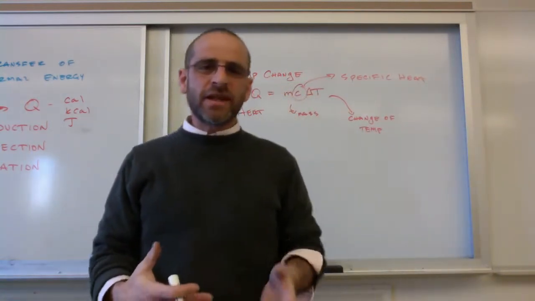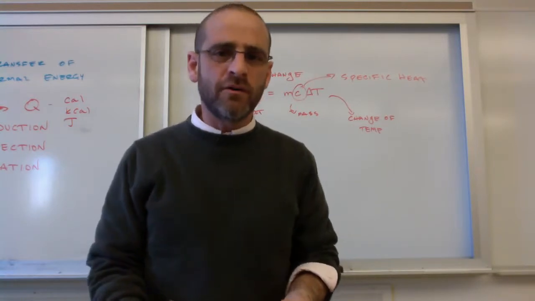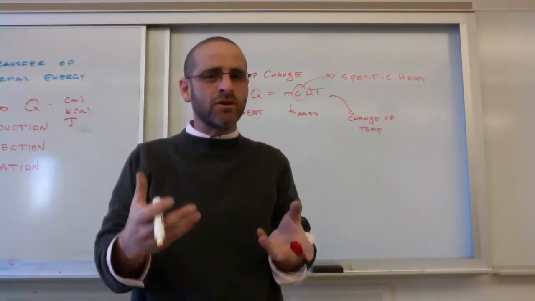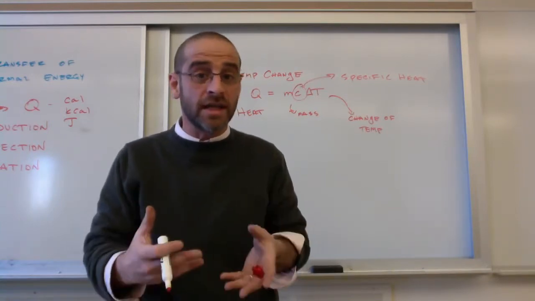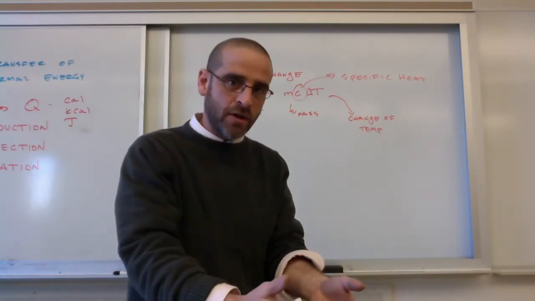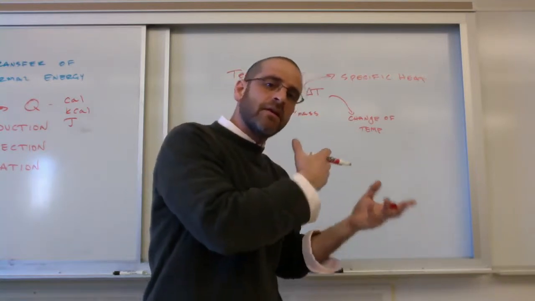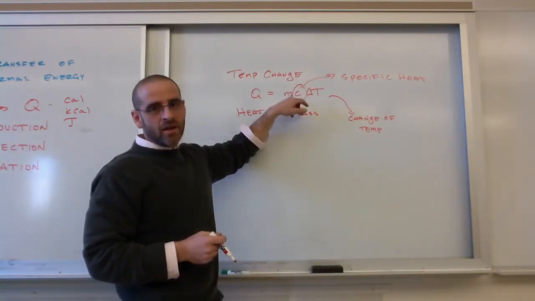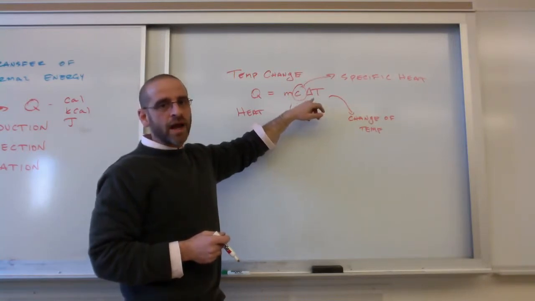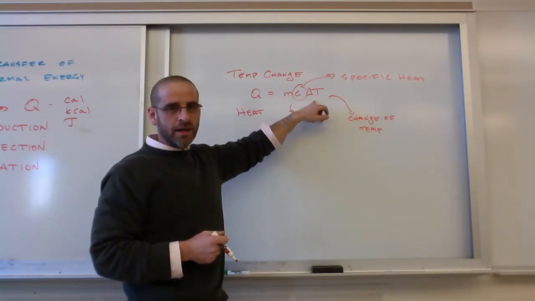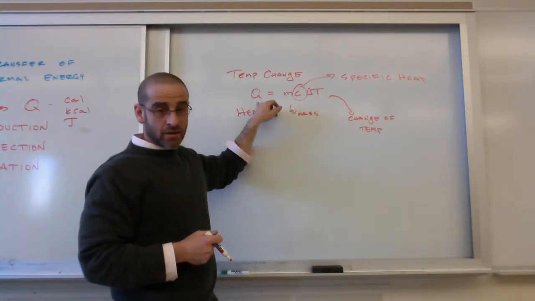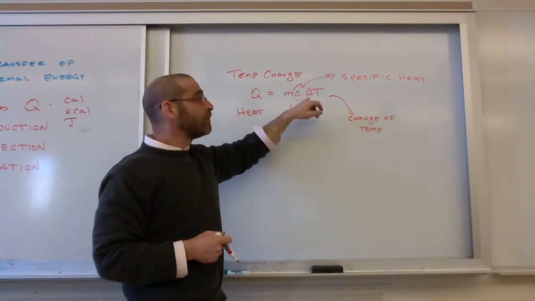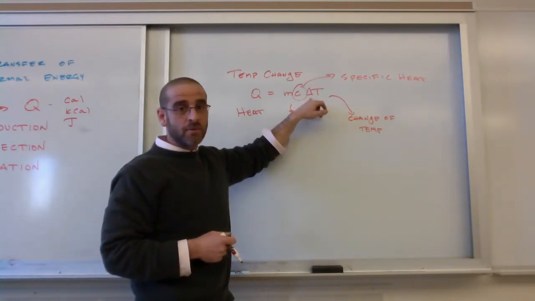And the specific heat is really a characteristic of any different type of material. What it really is, is thermal inertia. It's a measurement of how difficult it is to change the temperature of something. So if we take a closer look at the equation, if I have a given mass with a certain amount of thermal inertia, for every little bit of temperature change I want to get from it, I need to use a certain amount of heat. If I've got a finite amount of heat, I can get a finite amount of change of temperature.